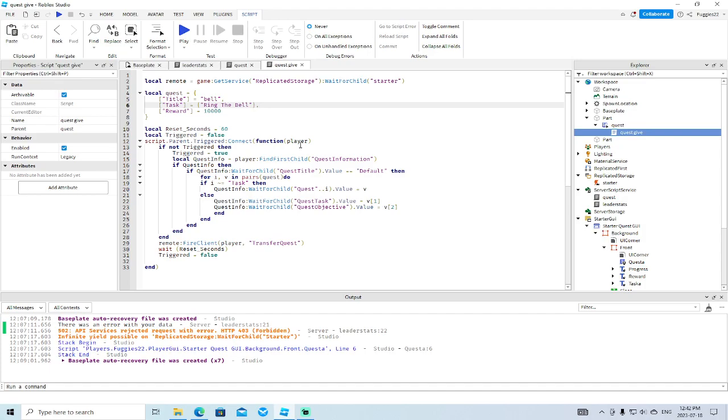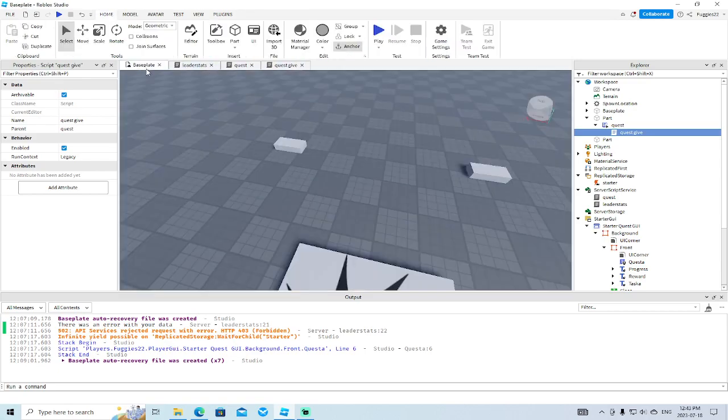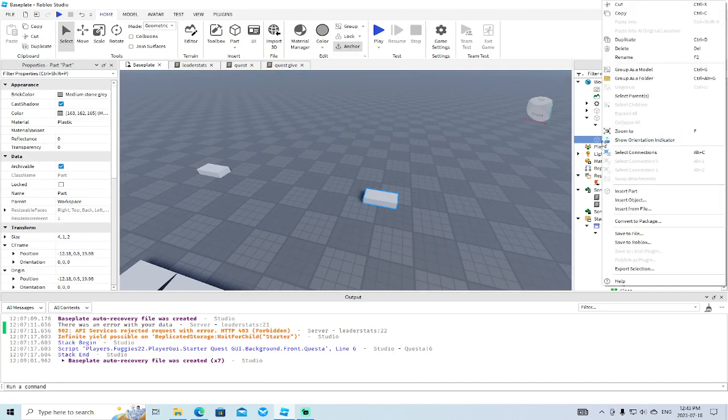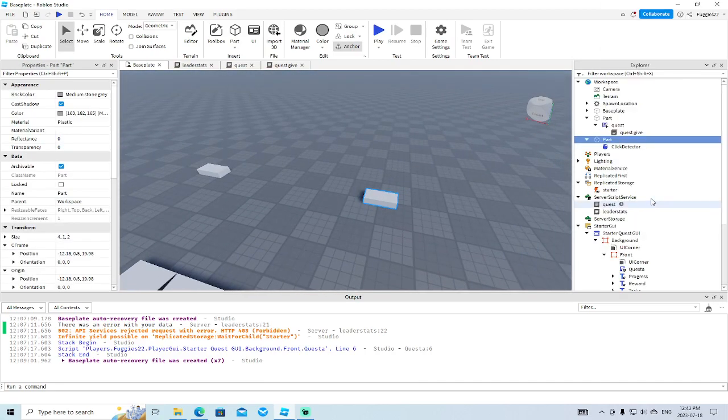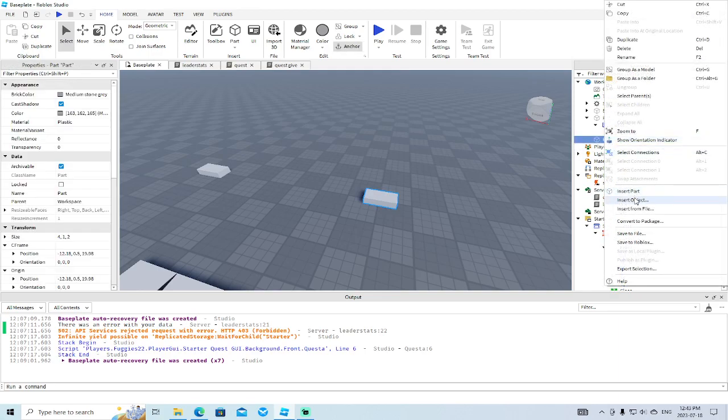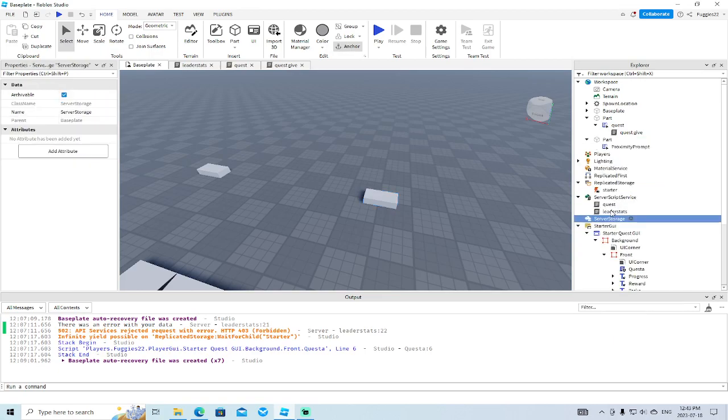All right. Now the next script that we need to make, yeah, it's a lot of scripts, huh? I think 5 here. The next script is the complete quest script. That's going to go in this one here. Same thing, we're going to insert object, not a click detector, a proximity prompt.